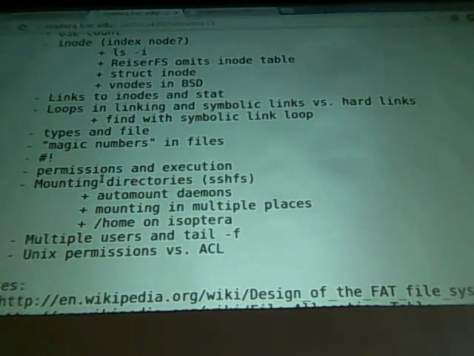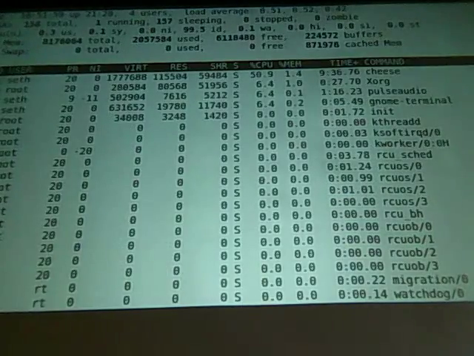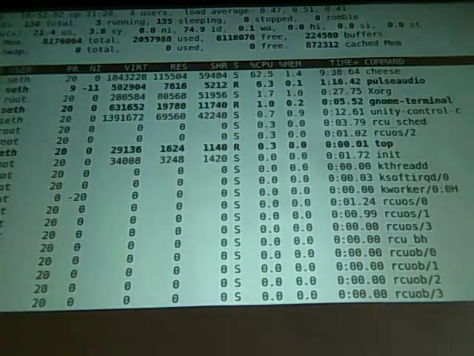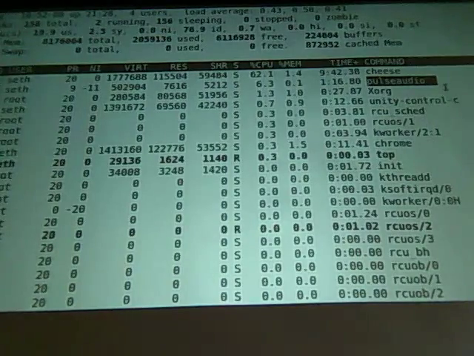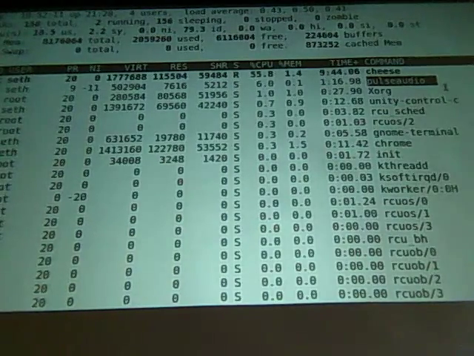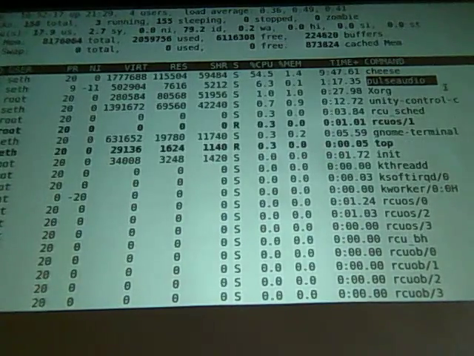Okay, so that's SSHFS. Have I mentioned the term daemons yet? I can't believe I got this far in operating systems class, so I'm mentioning it. A daemon is a background process. In Unix, anything that runs in the background is called a daemon. A lot of this stuff in here is a daemon, like PulseAudio here. It's an audio daemon. The reason it's consuming some CPU usage is when I talk, it's going into that microphone up there, which is getting processed by the PulseAudio sound system, which involves its daemon, and then getting recorded.